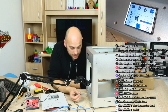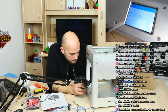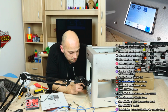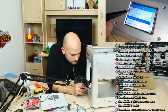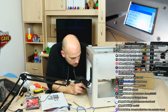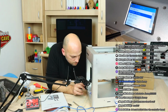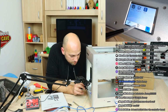Honestly speaking, I don't know what firmware it runs. It actually doesn't say. Let me see. It doesn't say anything. D-Line V58. Let me see, machine type, XYZ, okay. Movement settings, maximum receive, stepper, direction choice, limit switch choice. It doesn't actually say.